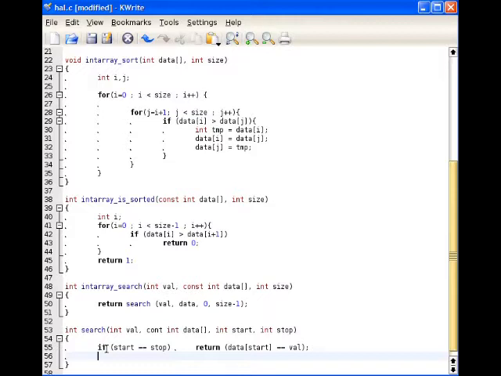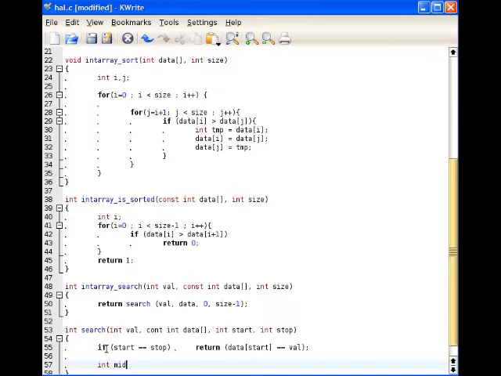Now, what else can I try to do here? Error condition. Well, I'll let you decide whether it can happen or not. But what happens if start becomes suddenly bigger than stop? Well, I would potentially have to handle it. So I'm not going to handle it, so that you keep working on whether this is a possible case or not. If this is a possible case, I'll let you implement it. If it's not a possible case, then we don't implement it. What else? Well, what happens if start is strictly lesser than stop? So we are still searching.